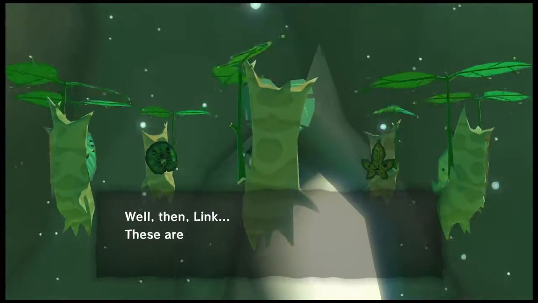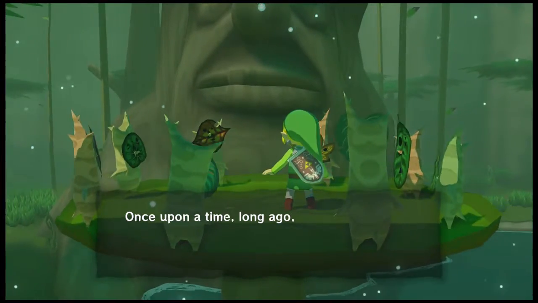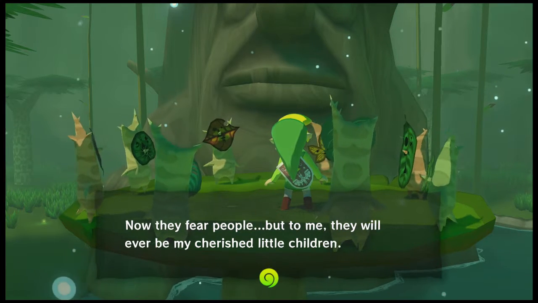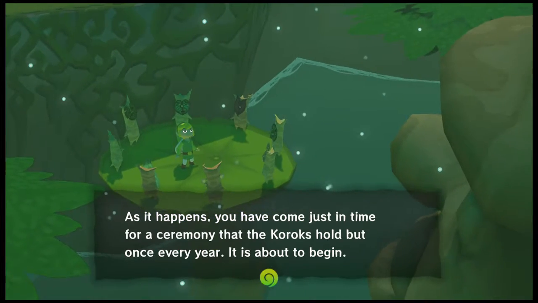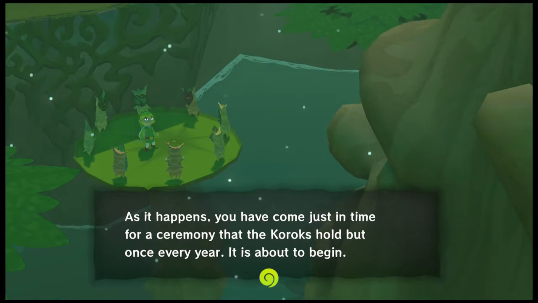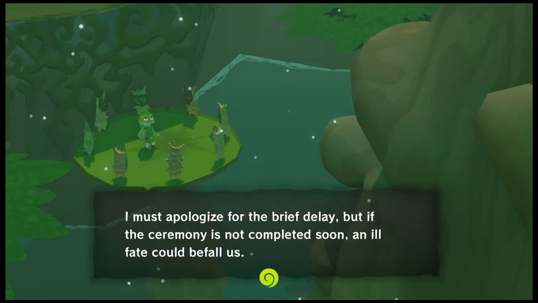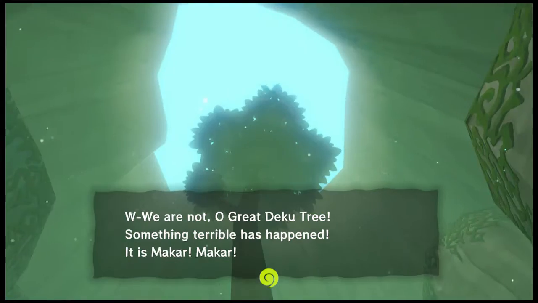What do you call yourself? Link? Well then, Link, these are the Koroks, the spirits of the forest. Once upon a time, long ago, the Koroks took on human form. When they came to live on the sea, they took these shapes. Now they fear people, but to me, they will ever be my cherished little children. As it happens, you have just come into it. Come just in time for a ceremony the Koroks hold but once every year. It is about to begin. I shall grant the pearl to you once their ceremony is complete. I must apologize for the brief delay, but if the ceremony is not completed soon, an ill fate will befall. So let it begin. Are you ready, my children?